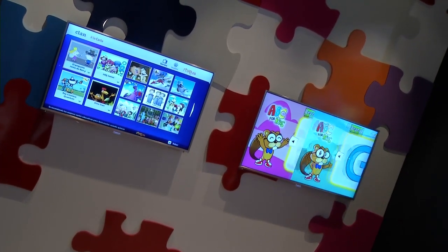F for fish. Okay, so then I have a question coming from Bizat Karimi, who would like to know, does VIERA Connect still use DLNA? I think yes, because it's an international standard. You can access VIERA Connect also through other devices, but basically it uses a Wi-Fi connection with a router for connection to the internet, or an Ethernet connection. But DLNA is still in use. Of course, the TV uses DLNA to communicate with other devices.